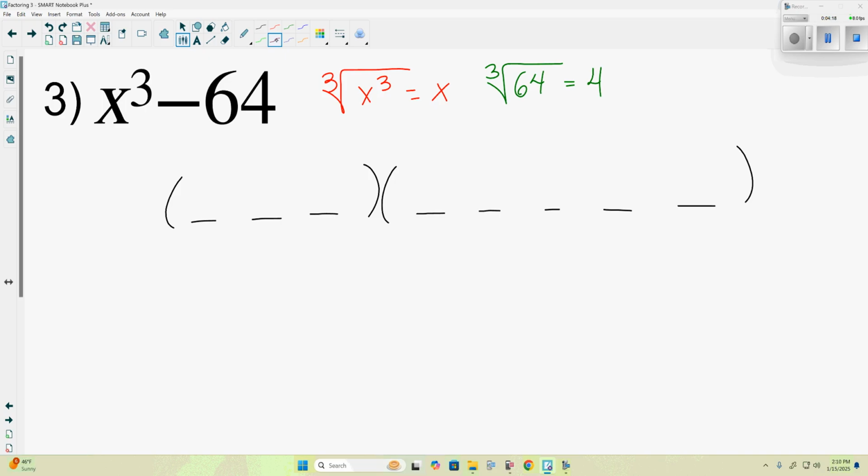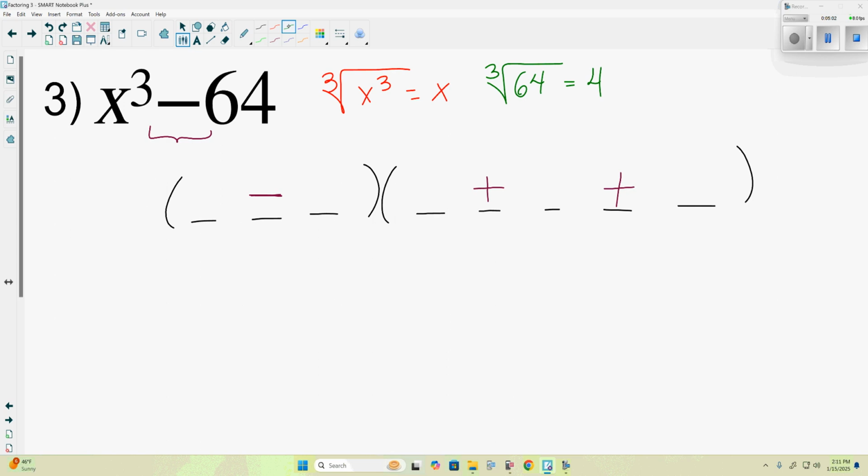The signs are going to be the same, opposite, always end on a positive note. What we started this problem with is a minus, so the first sign is going to match it: minus. Opposite, so our second sign is going to be plus. And it always ends on a positive note, so plus. Our signs for this are going to be minus, plus, plus. Questions on how we got our signs?